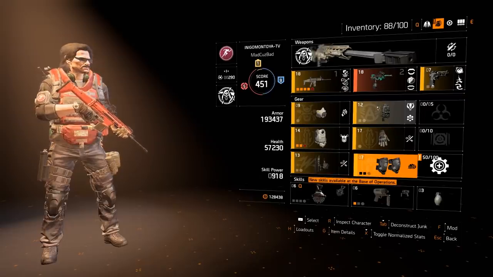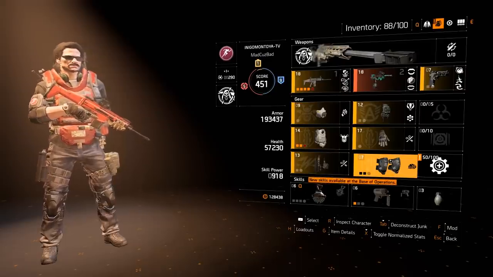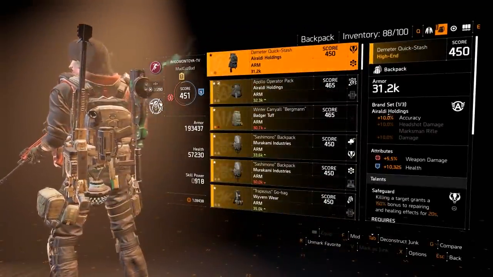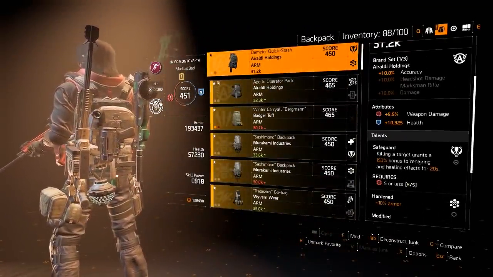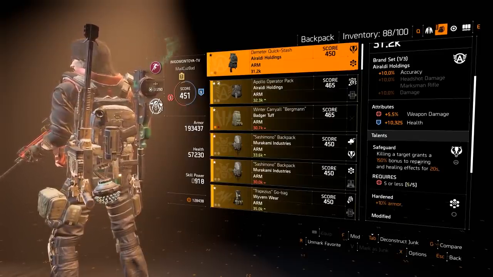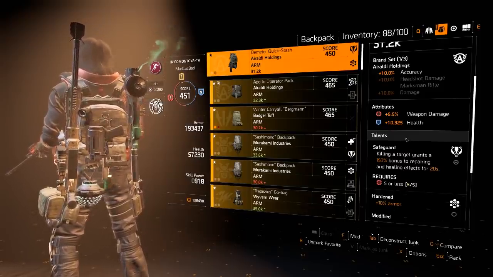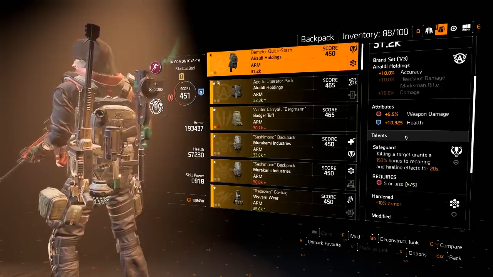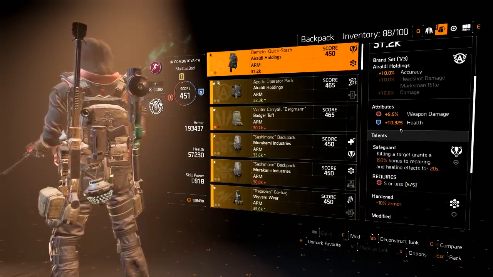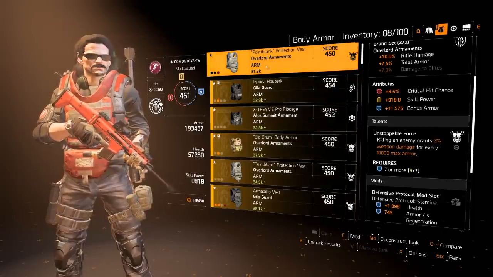PvP, sure. If you're running PvP version of this build, you'd want the knee pads that give you 5% armor on headshot. This actually ends up being way more than 5% armor. When you get a kill, for 20 seconds, you get a bonus of 150% healing and repair effects. So that 5% actually turns into 12.5% armor every single second. And you'll see when I do this mission at the end, I'm going to do a challenge mission. The armor just racks up and is non-stop healing. It's really awesome. This build, you do want to go for a lot of armor.